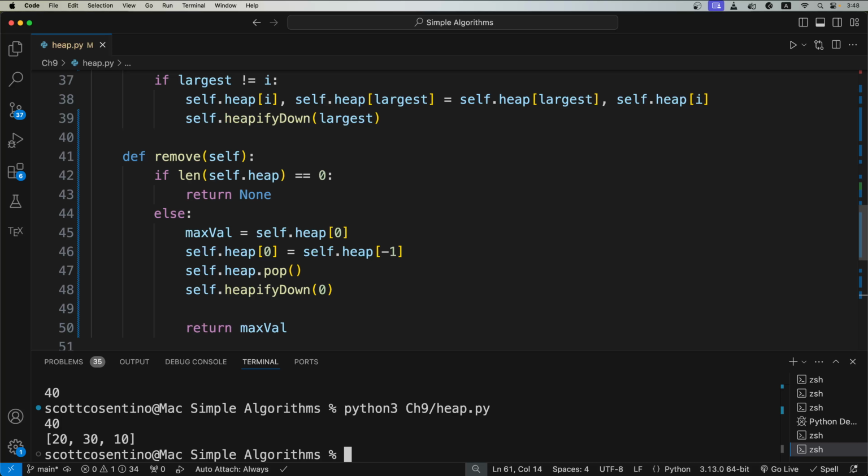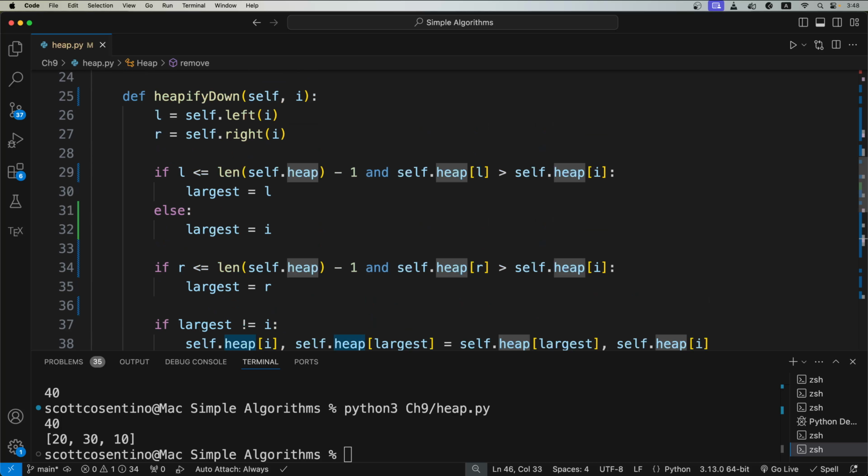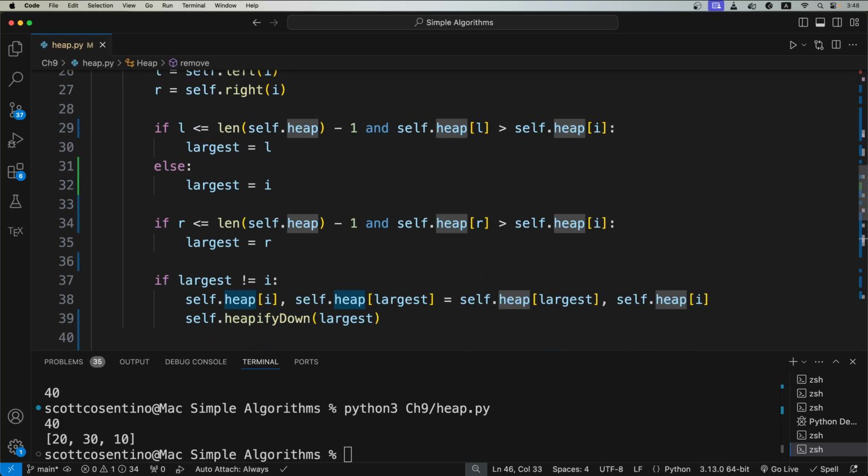right? So let's just make sure that we've got everything put together okay. I think in this case, basically, I've just probably messed up my heapify. So we do LR. L is less than or equal to the length of self.heap. Let's just double check over these details here. That the r is greater than, oh, sorry, this should be greater than largest, right?